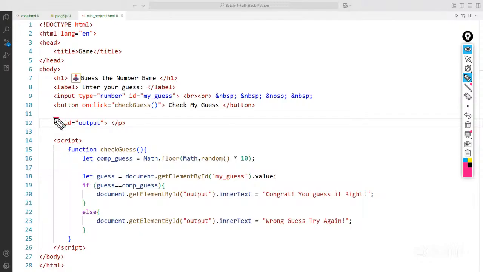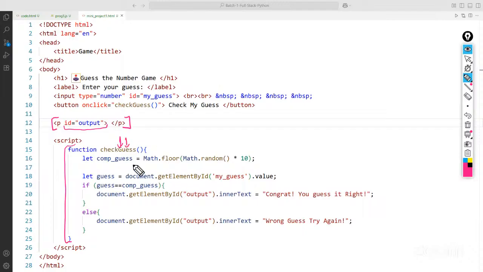Okay. After that, we have created something called an empty paragraph, right? We have created the empty paragraph because I just wanted to put some kind of text, like you guessed it right, you guessed it wrong. Fine. And we also gave the ID here so that we can change the value. After that, in the script, we have added our JavaScript code. And their aim is to just check the guess.